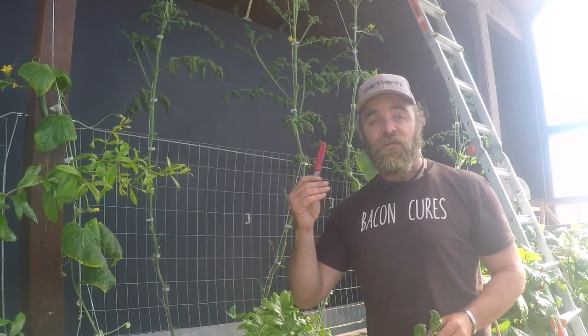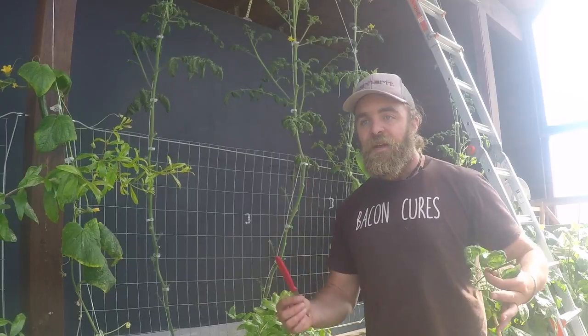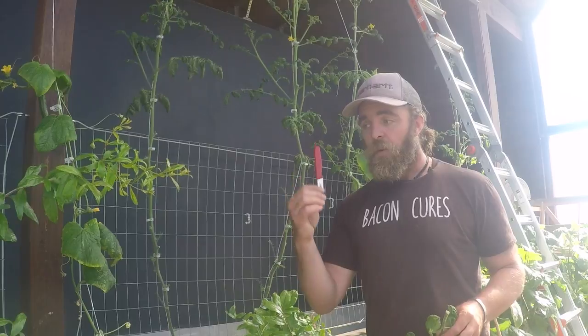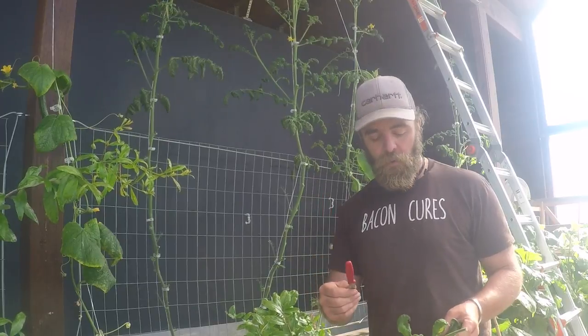I'll describe the fermented tea process. That fermented tea you use as a soil drench, because the problem with blight is once it's in your soil, it's kind of there forever. I've never used the fermented tea — I've heard it works. We're going to be trialing it and we'll let you know how it works. If you've tried it, definitely hit us up in the comments and let us know how it worked for you.